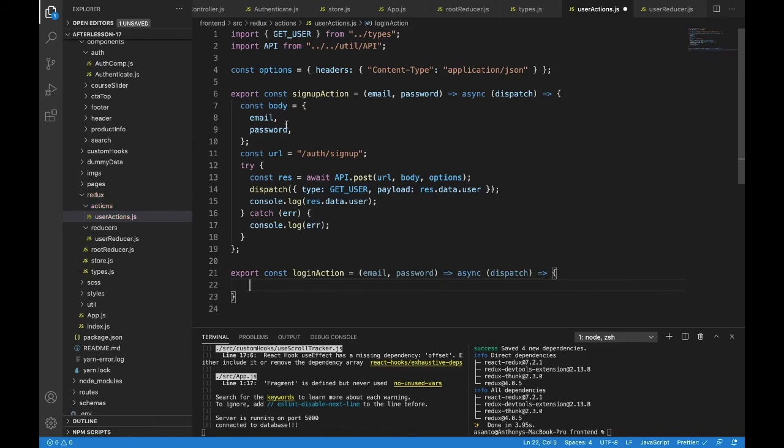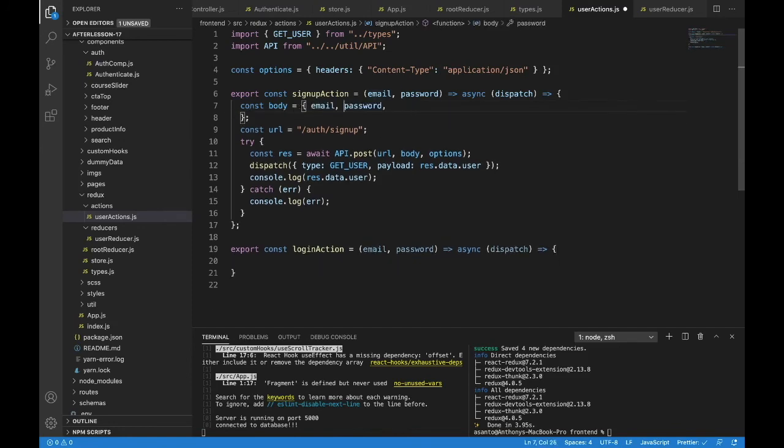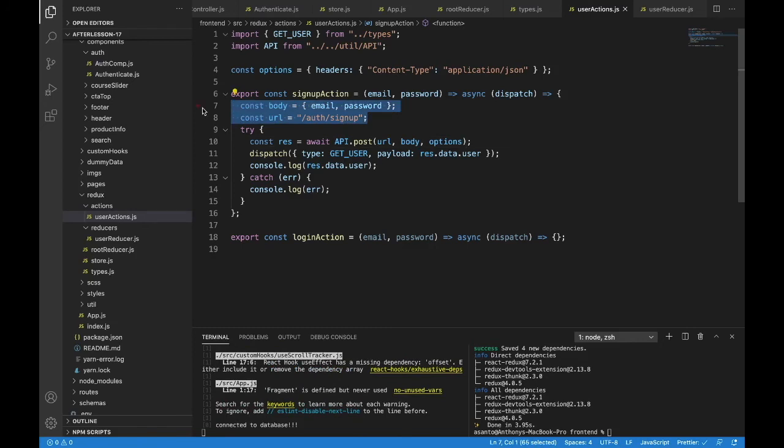So we'll need that same body and a different URL. Let me just make this a little cleaner here. This doesn't need to be on 2 lines, just so we can get it all kind of on the same screen. There we go. We need the same body and we need a different URL. So the body will be the same. The URL will go to login. We're going to try this exact same thing as well.